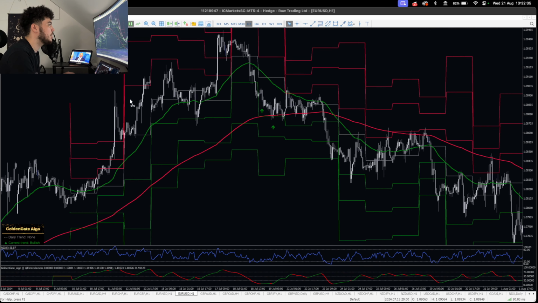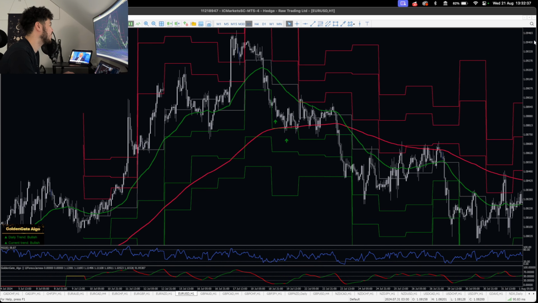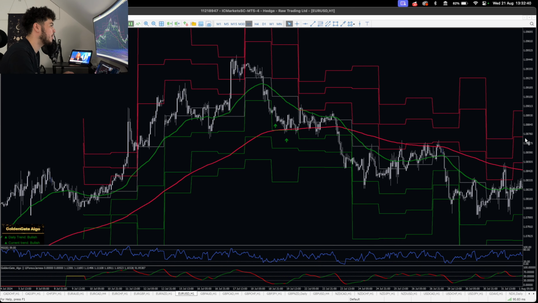So actually the settings here, I should probably clarify this. GoldenGates is very, very memory intensive on MetaTrader. So there is a setting to make the history a lot longer if you want to go back and see more. However, if you start doing that and apply it to more than 5 charts, your MetaTrader is at risk of crashing. And the reason is because this momentum algo down here takes in every single tick. And that's to be as accurate as possible. And the trend reading is as accurate as possible.